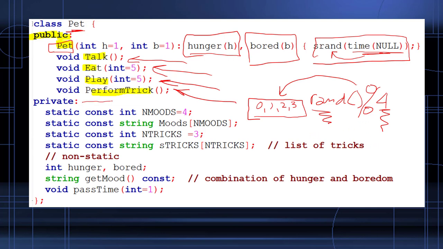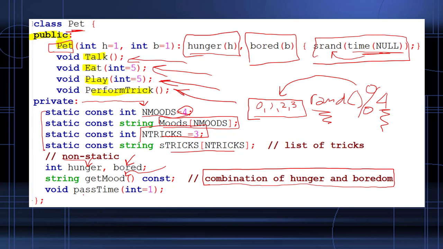We have some things we want no one to touch. Here it says we have a constant that we have four moods. I have a string constant that's static, that means there's only one copy of this even if I have a thousand rabbits or pets. They all share the same type of moods and they all have only three tricks they can perform. This is non-static, each rabbit has its own level of hunger, its own level of boredom. I put this in the private area to demonstrate that we can have private methods and how much time has passed.